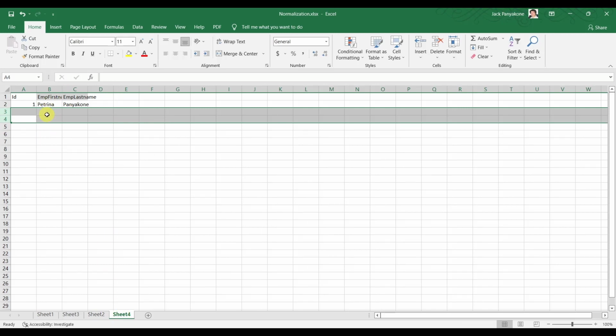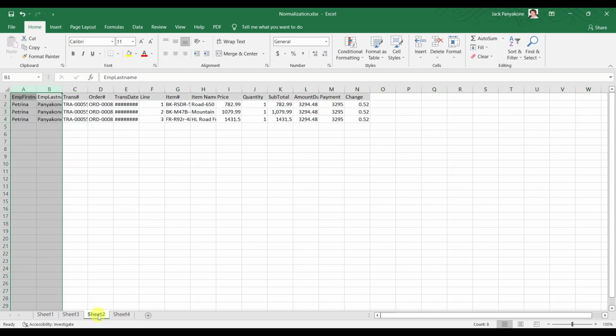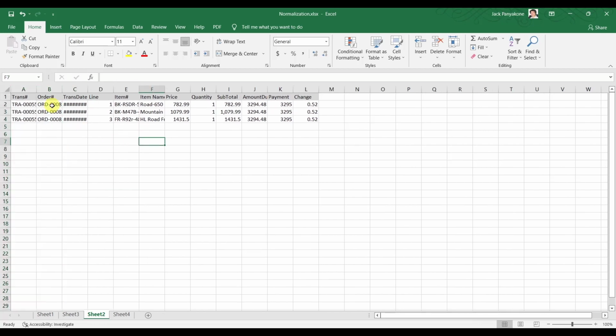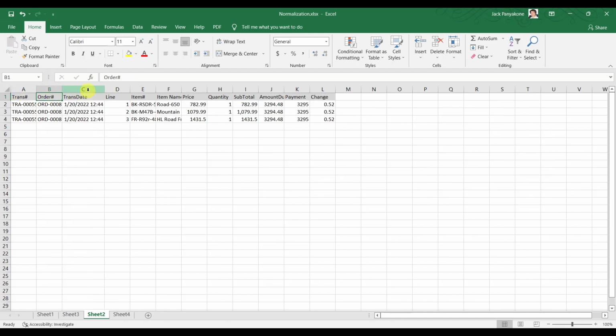So here we've got a table named employee. That is unique because there are no repeated items. And then we can continue. We remove that, so I'll go ahead and delete that one. Now we are left with the order ID, the transaction number, the order number, and the date and line.